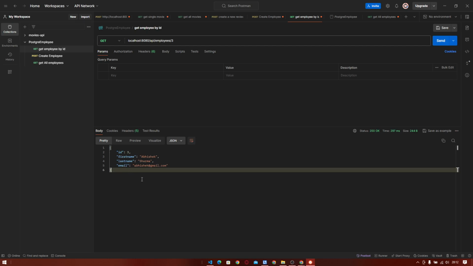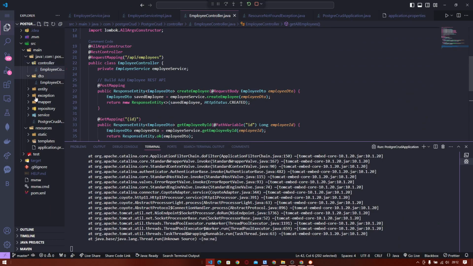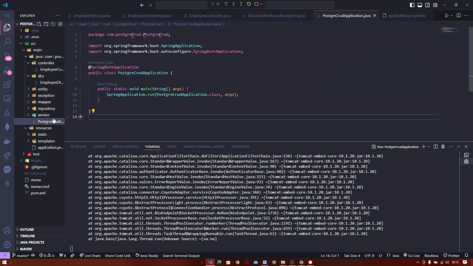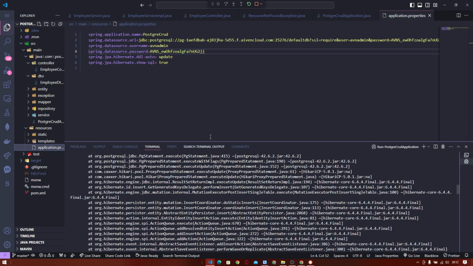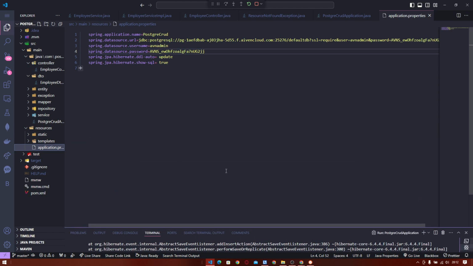So that's how easy it is to host a PostgreSQL server on the cloud and connect it to your application. Where you have been using your local PostgreSQL, now you will be able to use a PostgreSQL database which is on the cloud, which will help you after you have deployed this application. Okay, so that's all. I hope this video helped and thank you for watching.